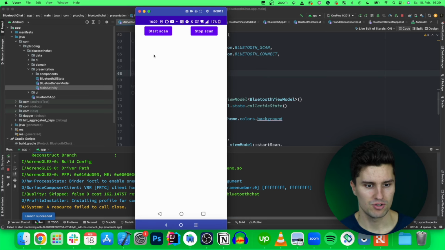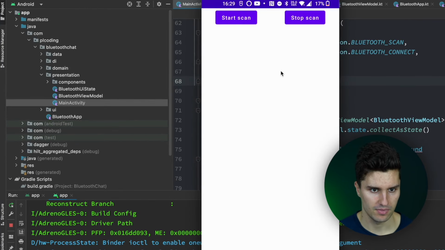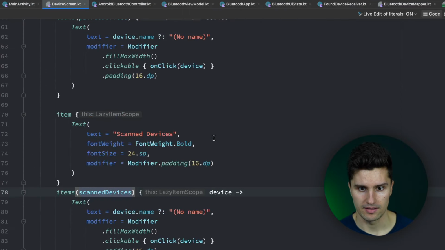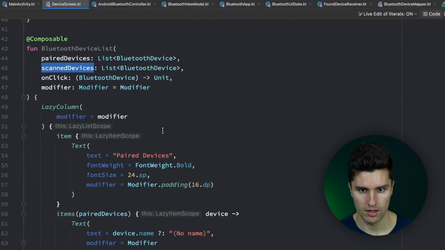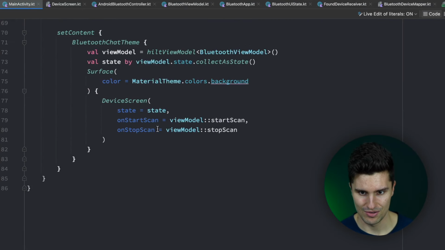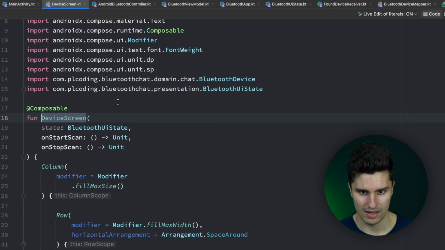You can see the button should actually be on the bottom. Let's fix that quickly by going to our device screen and assigning a width to our, oh, we actually don't even use this list. That's of course an issue. So for our device screen, let's go in that.